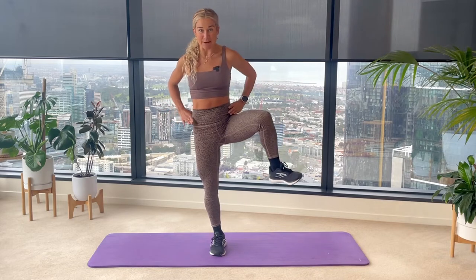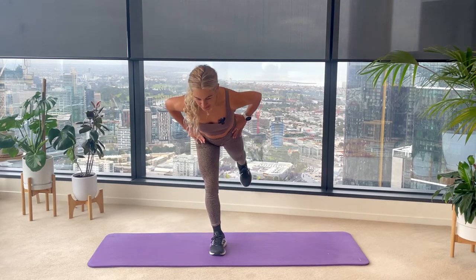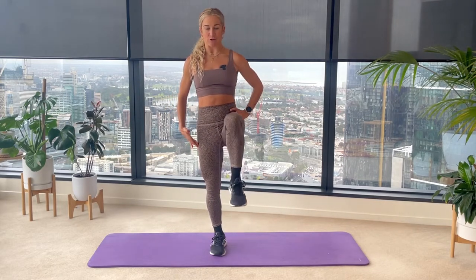This is the fun bit here. Those hands will come to the hips, square off through your knees, and then we start to arabesque, hinging your hips forwards, straightening your leg to the back. And then we drive that right knee straight up tall as the left knee follows through.